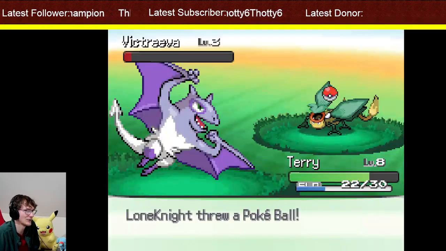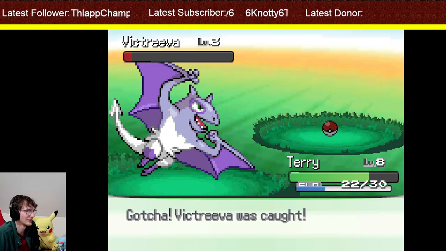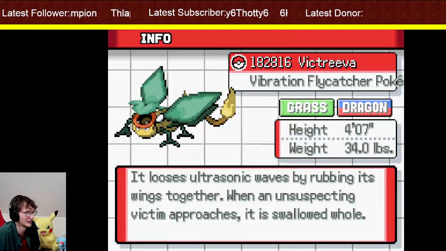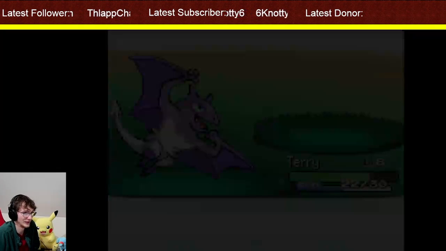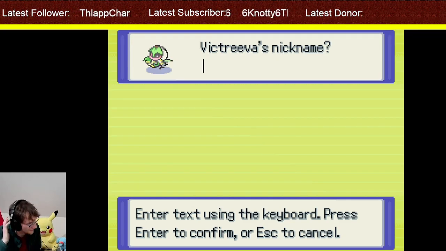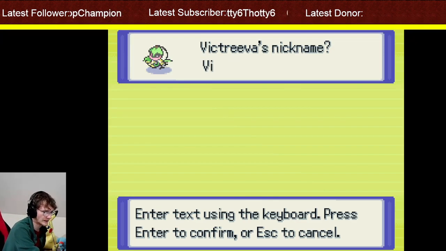You just get in the Pokeball. Okay. Thank you. It's gonna be one of those runs, isn't it? What should I call Victory Bell? I mean, it doesn't really matter. We're gonna unfuse it and then refuse it anyways, so maybe I could do a better fusion. Who knows? But for now, it's Victor.